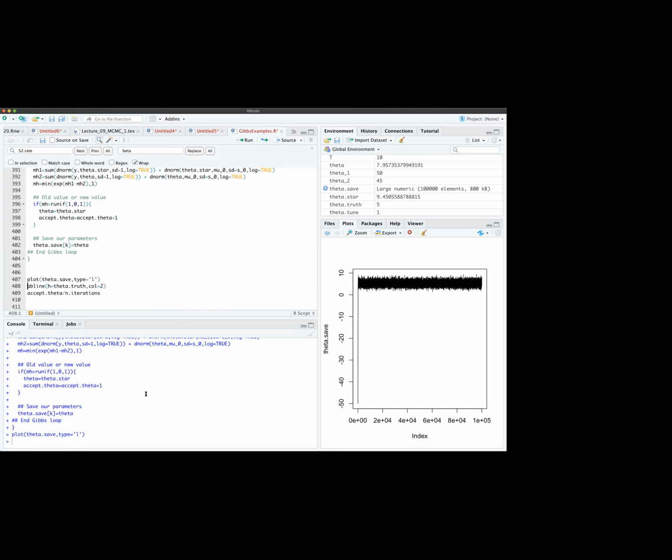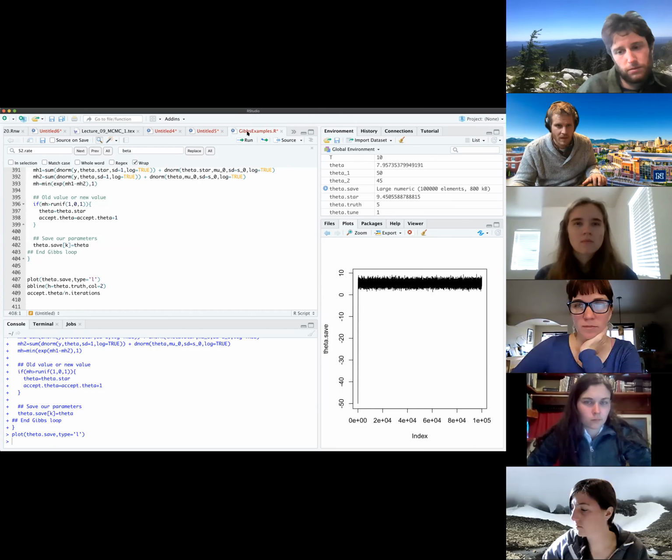Even though we started way down at -50, it still goes back up to where the true value was that we simulated. That's one diagnostic to make sure things have converged to the right area. They call this using multiple chains in your MCMC.